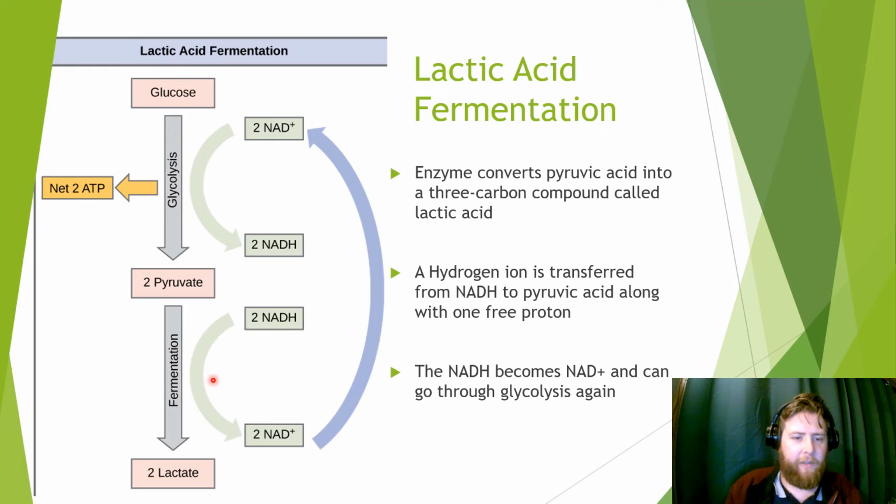What this is going to do is turn this into 2 NAD+. And so now we have this 2 NAD+ again. It's able to go back up and start glycolysis again. It's able to take this glucose and turn it into pyruvate. Each time that this happens, it makes 2 new ATP, and this process continues over and over again. This fermentation here just takes this NADH and makes it usable again.